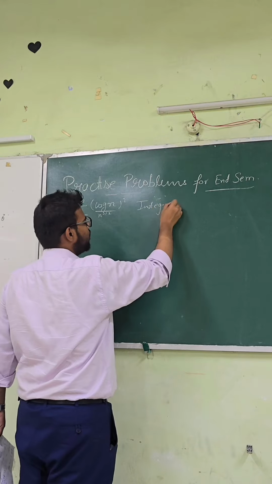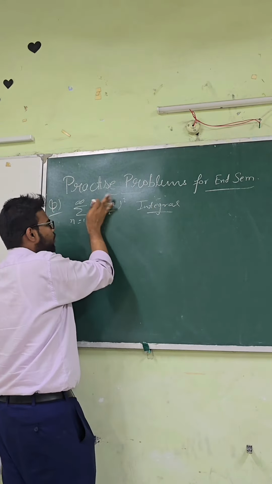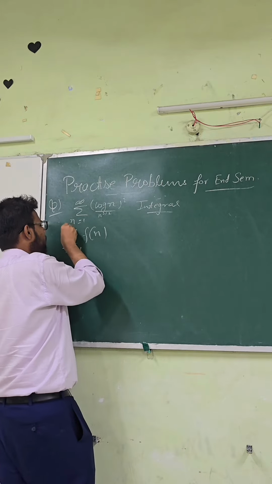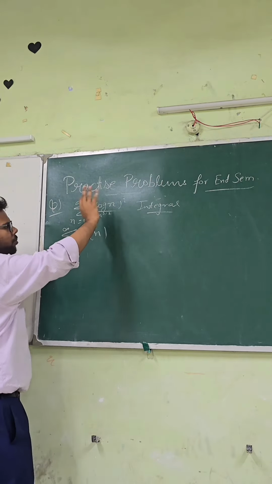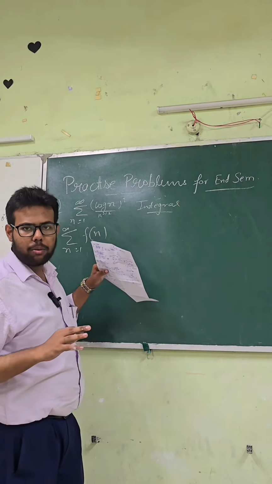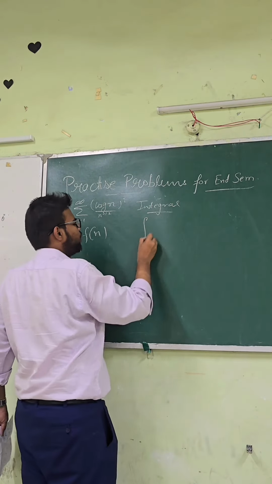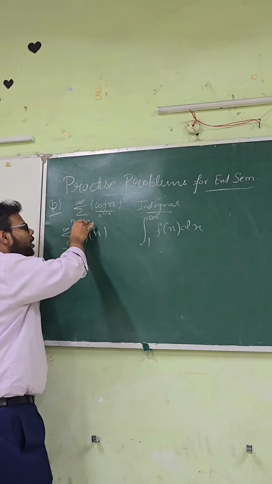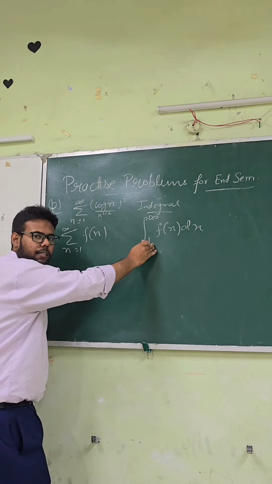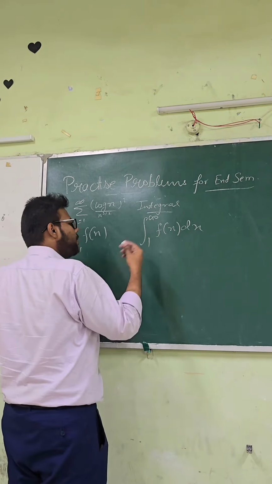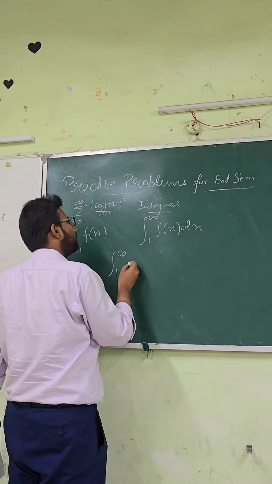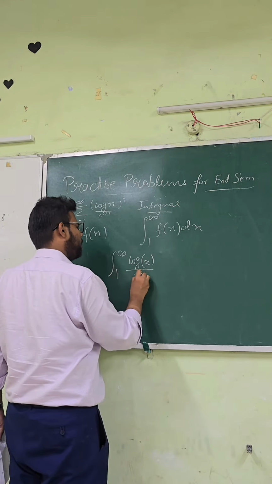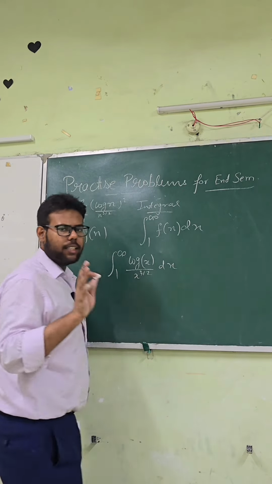You remember what is the integral test? If this is your f of x, f of n, summation n going from 1 to infinity. What is f of n? It is log n whole square by n to the power 3 by 2, right? So you will integrate 1 to infinity of f of x dx. And notice that if it would have started from 2, then you will take the integral from 2, right? Okay. So basically you solve this, you get 1 to infinity of log of x whole square by x to the power 3 by 2 dx, right? You will get this expression.